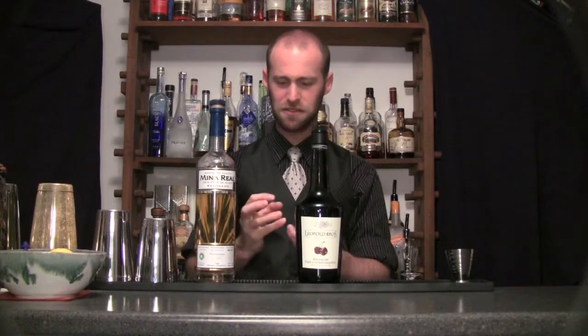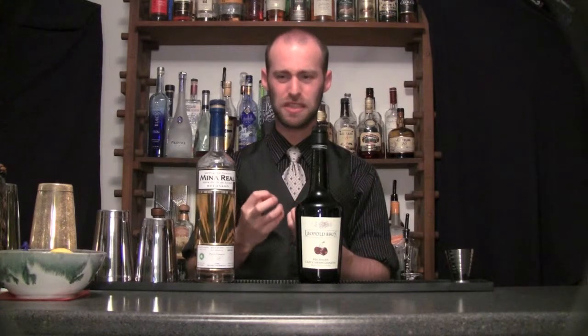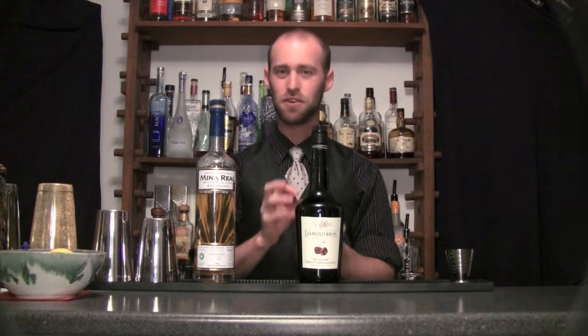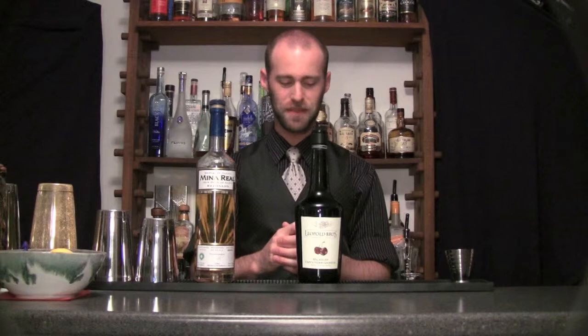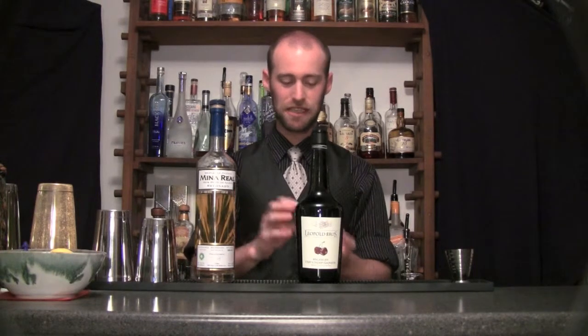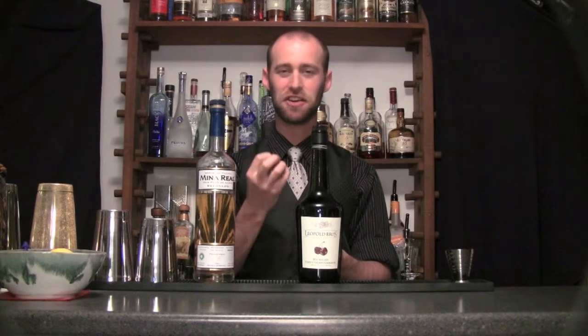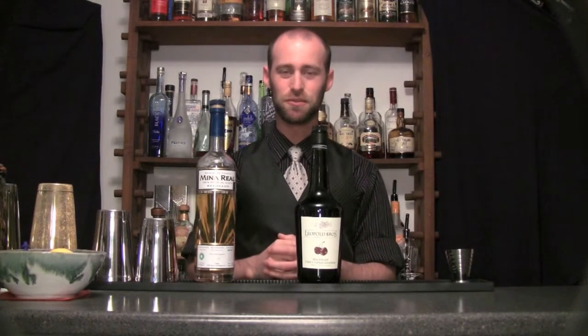Cherry herring has a rustic, very sweet, very rich, pretty intense flavor, not necessarily specific of cherry, but this very much tastes like cherry with a definite almondy, nutty quality. I think it's probably coming through from the pits, and it's definitely got sweetness because it's a liqueur, but it has a really nice tart cherry flavor. It has that little tinge of sourness that you get when you eat fresh cherries.